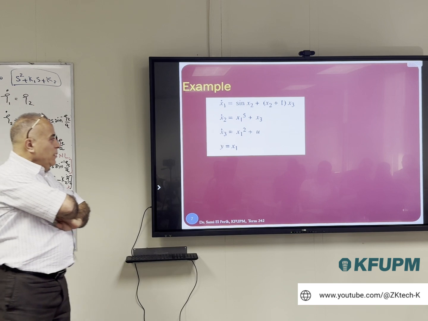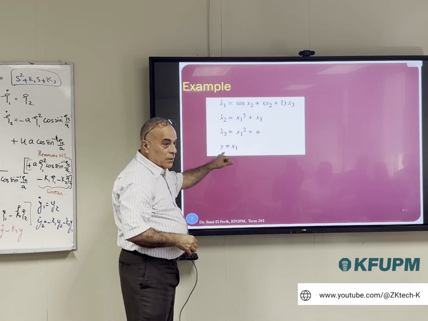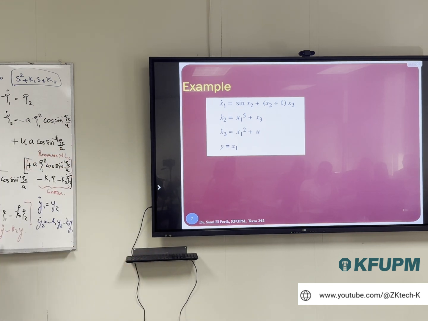Yes. x1 cannot be it in general because this is your output. So if you say y goes to 0, it means that x1 is going to 0, because we said y is equal to x1. Right? x3 is on the level of the controller, so x2 will always be affected. So probably it will be x2. There's no fixed rule. You need to investigate more which state has been lost.